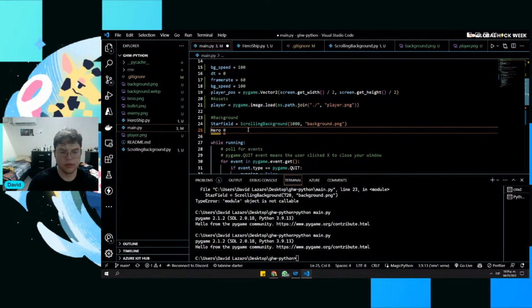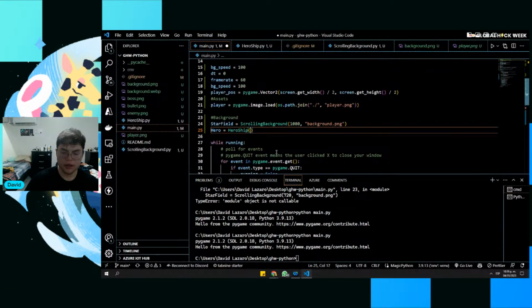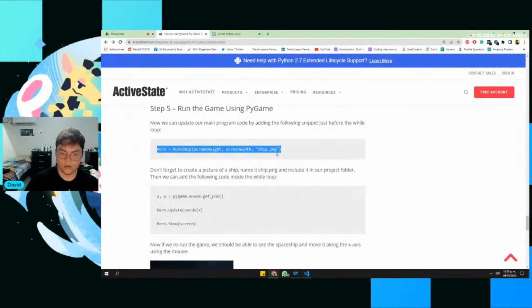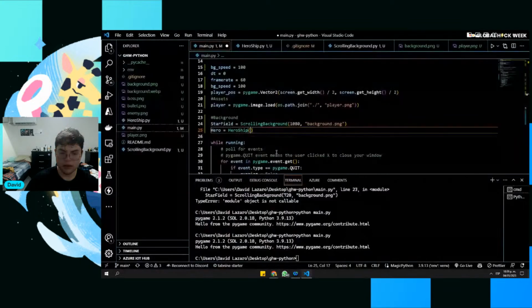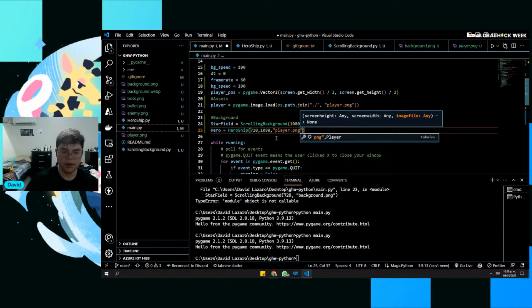Hero is going to be equal to HeroShip, and we're going to pass it screen height, which is going to be equal to 1000, height, width, and the image, right? So the height is this one, and this one is going to be this one, and this one is going to be our player.png.